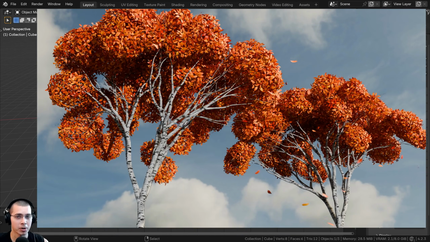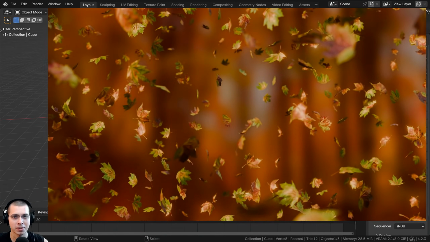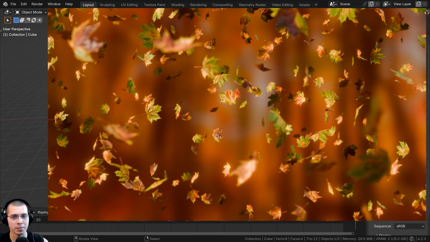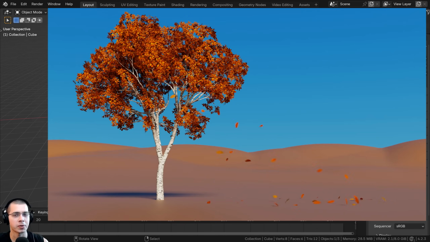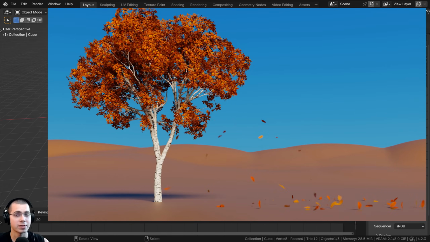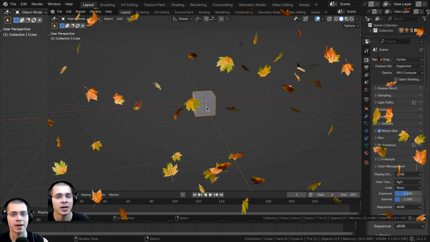And then we'll be using Blender's particle system to make some of the leaves falling out of the tree and blowing in the wind. And for the falling leaves in the animation, I'm going to be using the same method as I used in my recent tutorial that I just posted on how to create falling autumn leaves. But if you haven't seen that tutorial, that's fine. You don't need to follow that tutorial because I'll be showing you how to set that all up in this video.